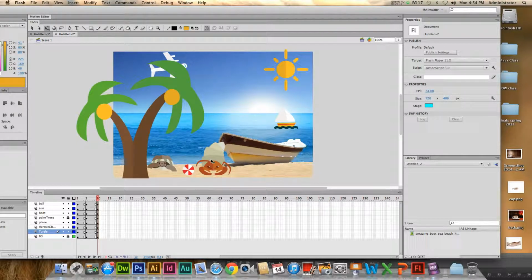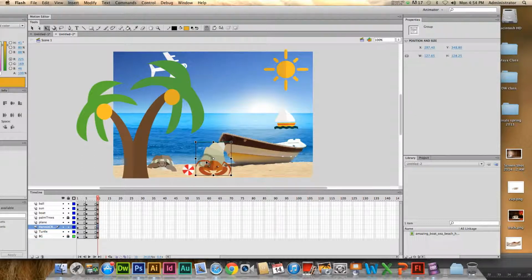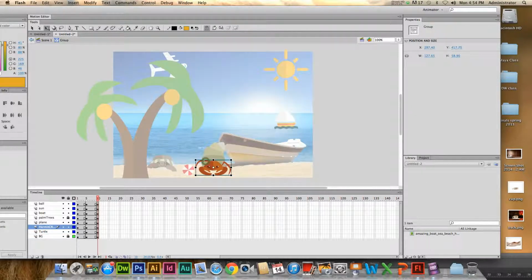Now it's time to focus on the Hermit Crab. So we're going to select the Hermit Crab, double click again so that we get the claw. And you will notice that you have the scene level, the Hermit Crab group, and then of course the claw itself. So we're inside the claw layer. We are going to drag that pivot point once again to where we started. We want to rotate it from the very end of that limb where it connects to the body.